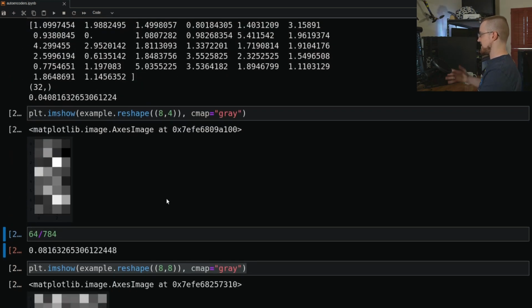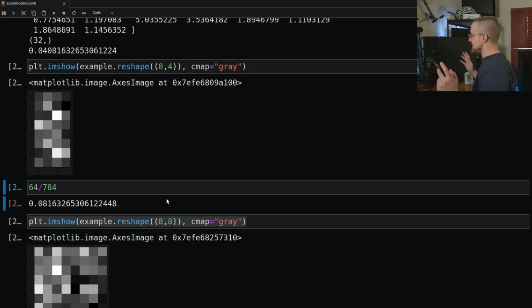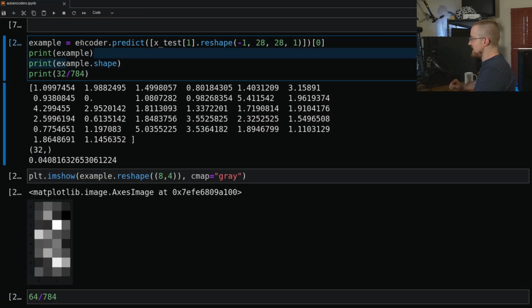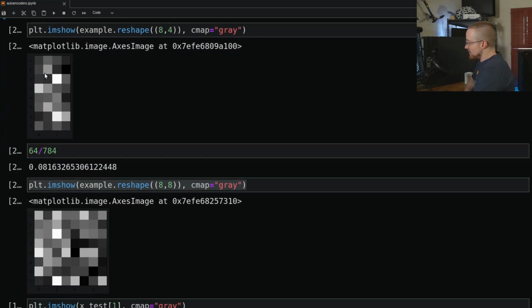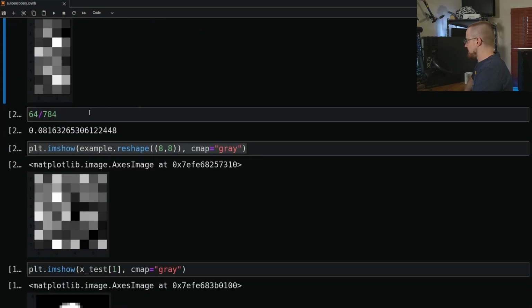Yeah, that's a way. Again, these image representations are just so we can see the values. It is not actually meant to be an image, because this right here, the output from our example, is the output from our encoder. And what is that? It's actually just a dense layer output. It's just a vector of values, period. We just happen to reshape it and make a pretty image out of it, but that's it.